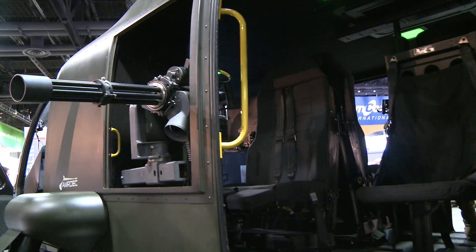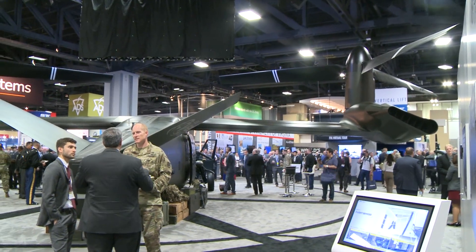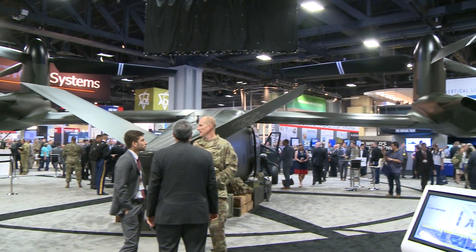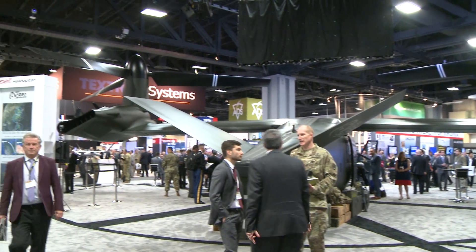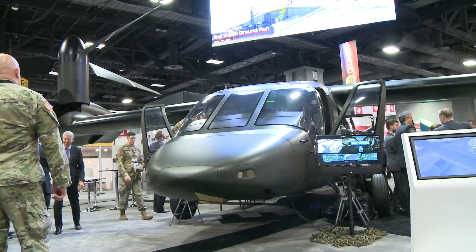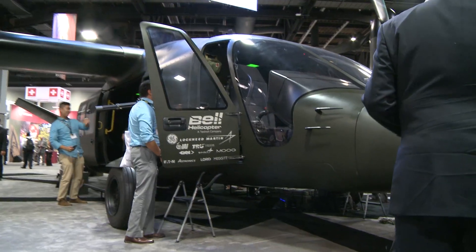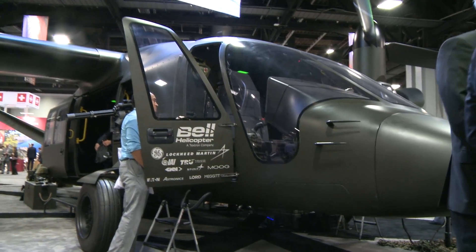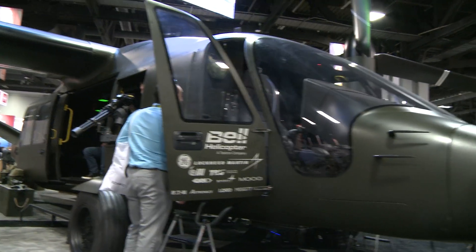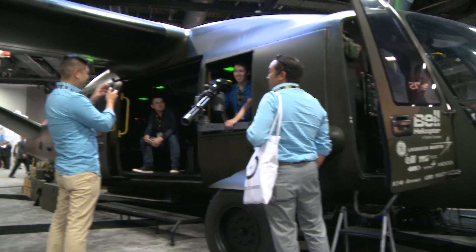How is the V-280 going to do that? What kind of aircraft is it? The V-280 is a tilt rotor. Bell Helicopter has over nearly 60 years of tilt rotor experience. The V-22 is out there in the Marine Corps, in AFSOC, and the Air Force Special Operations, soon to be in the Navy. The V-280 is named V-280 because it's 280-knot speeds. One of the requirements the government wanted to look at was leap-ahead technology that could get you operational reach — something that's faster and could move around the globe much quicker.